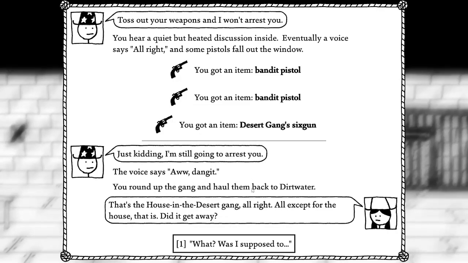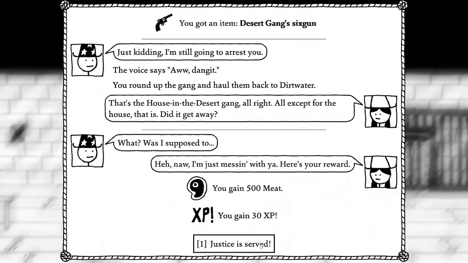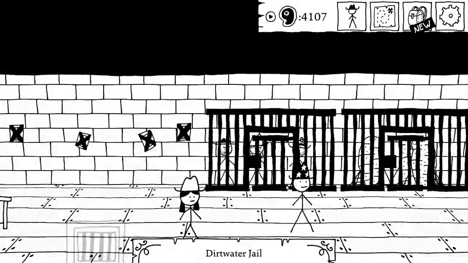You round up the gang and then haul them back to Dirtwater. That's the house in the Desert Gang, alright? All except for the house, that is. Did you get away? Wait, was I supposed to... Nah, I'm just messing with you. Here's your reward. 500 meat and 30 XP.